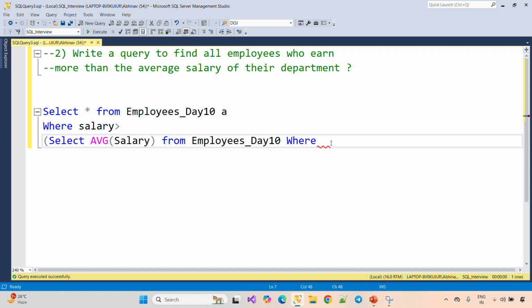The inner query, or the subquery, is referencing the outer query, or the main query. All these details are available in our subquery video, where we have explained in detail what subqueries are, what correlated subqueries are, and what the different types of subqueries are. You need to go and check that video after this particular set.